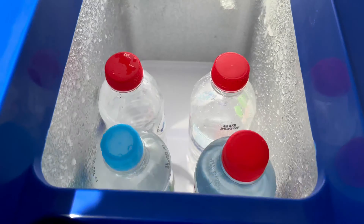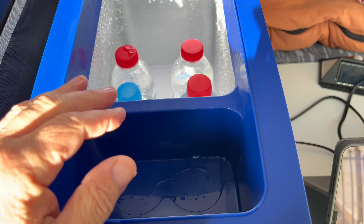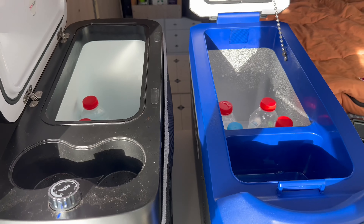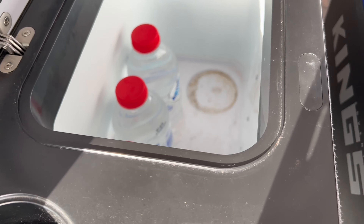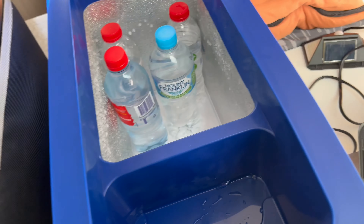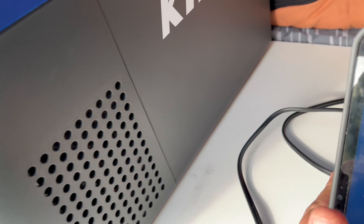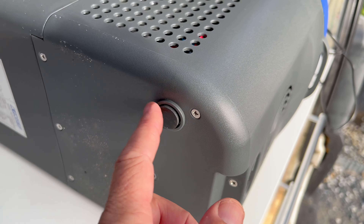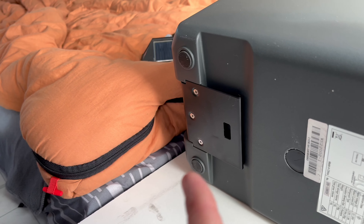There's inside the Kings — a little dairy section there. The Kings' dairy section is actually in the lid, whereas the Kick-Ass one just has cup holders and no dairy section. They are pretty similar in size, and a wine bottle does stand up inside each fridge, so they are approximately the same height. A good feature with this: you can actually put your seatbelt underneath to fasten it in your vehicle, which I love. I'm not too sure how you'd go mounting this like I did with the Kick-Ass, but that's it underneath.